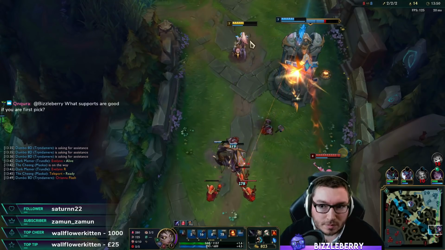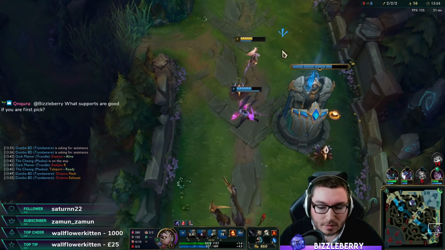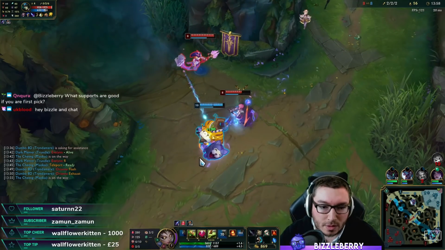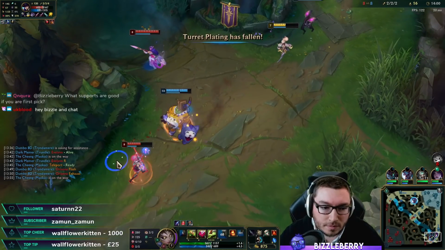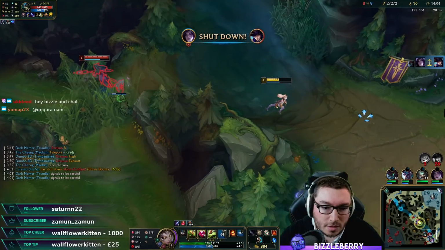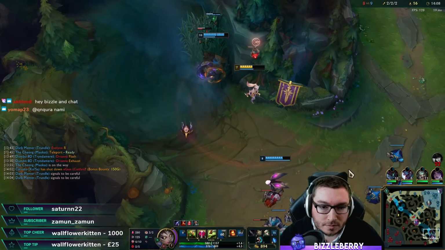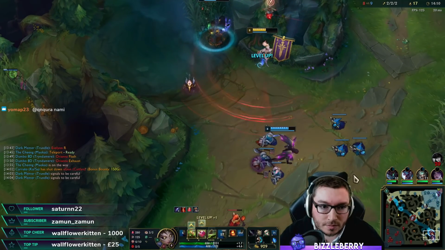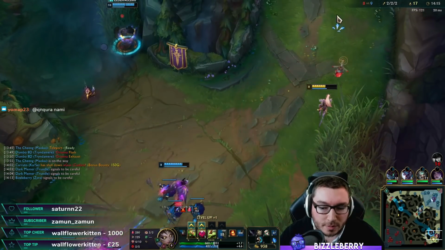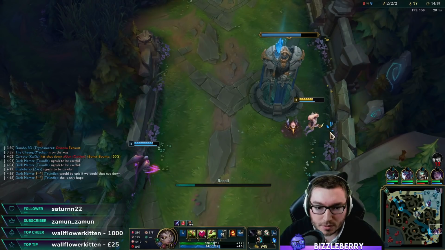Okay, well, they'll 10 seconds for the next one. Try and prevent this extra turret plating from coming through. Nice Maokai appearance. Evelyn's coming down. Nice TP. We need to back out from here though. Evelyn will be around for sure.